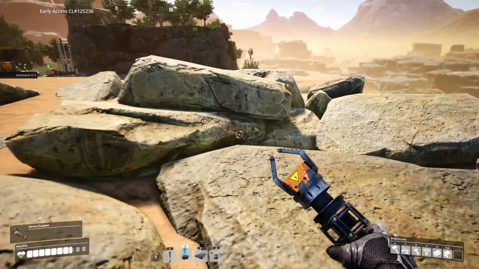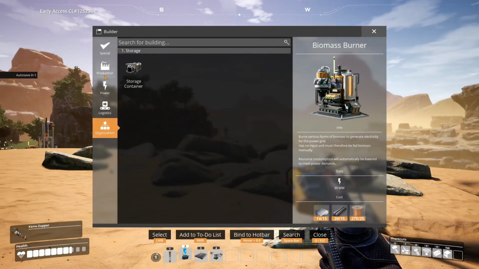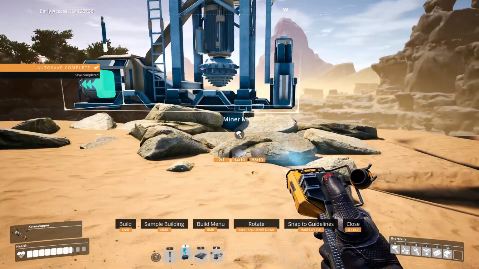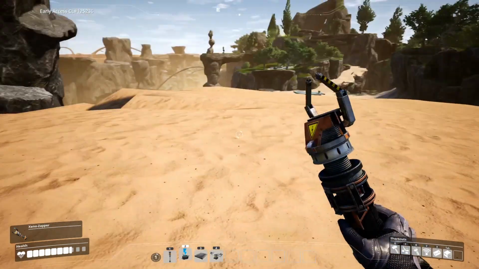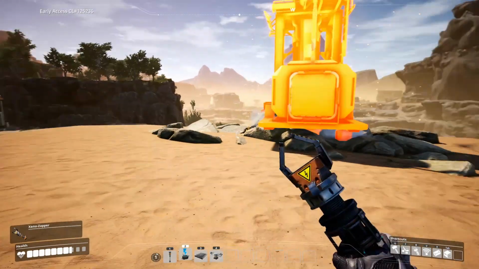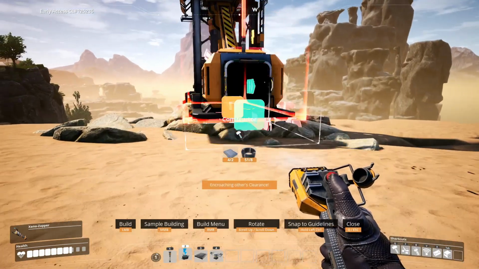So you can get rid of this miner here. And we're going to go into the wrong place. Here we go. I'm going to set up an auto miner. Have it come out this way because that's where we actually have space. And then from there, we're going to go into some constructors.